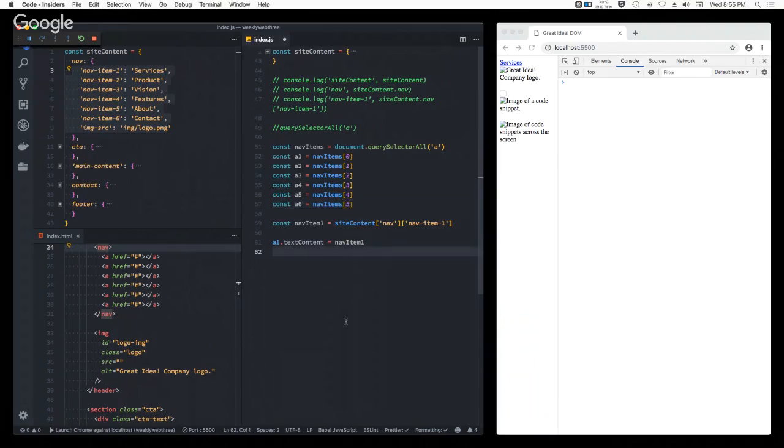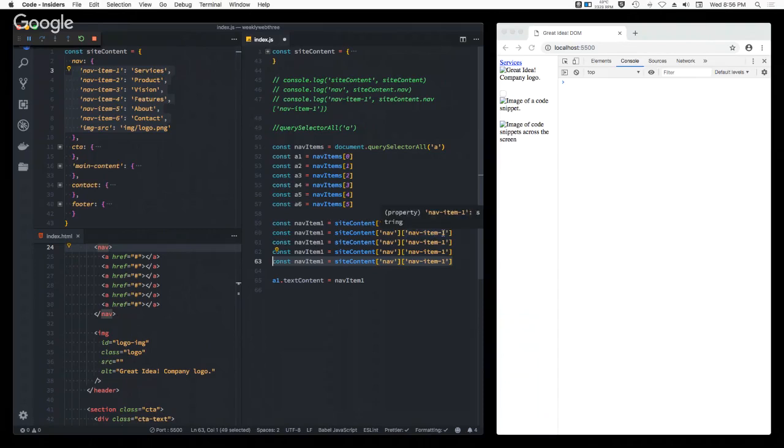And then I could do the same kind of thing down here. Let me get my nav items and we'll do one, two, three, four. Let's stop at five for now because the picture is going to be different. And I can say nav and change to three, four, and five. Once I do that, I should be able to set my text content.